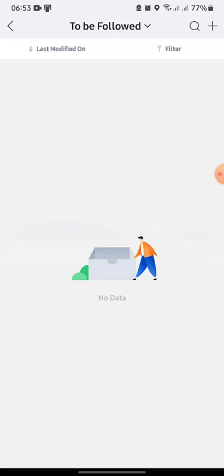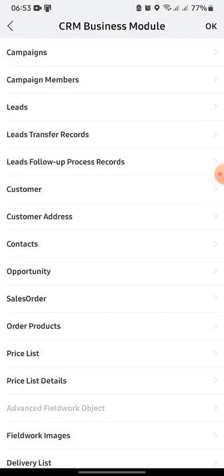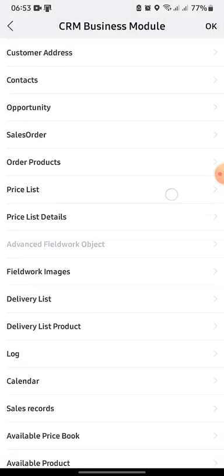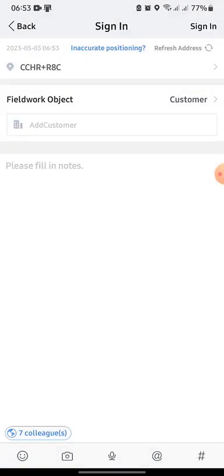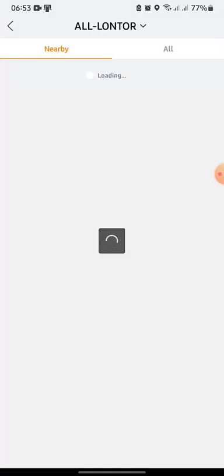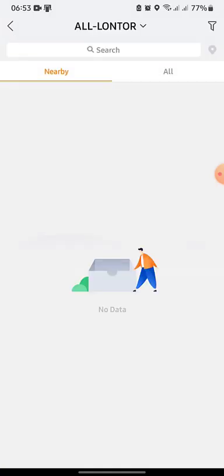Do you understand? But if I have a customer, then I just need to pick the customer that I have, just like the way I have customers right now. All I need to do is click on add customer. It is checking nearby whether I have any customer nearby. The system is intelligent to know when you are with a customer after you register the customer's location. I'll show you how to register the customer's location in a moment. Let's say it's showing nearby none. There is no customer nearby, but actually I'm with a customer.